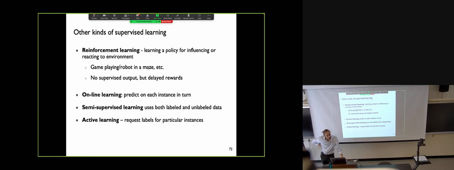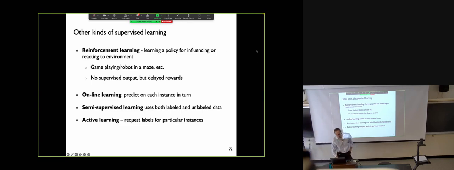So there's also reinforcement learning, where instead we're actually learning a policy over a particular environment. For example, this is used in games, something like chess, where you have a whole environment of a game and you have to take actions. Or in robotics, you have a robot in a room, and at each point in time it has to take actions, for example, move forward, move right, move left.